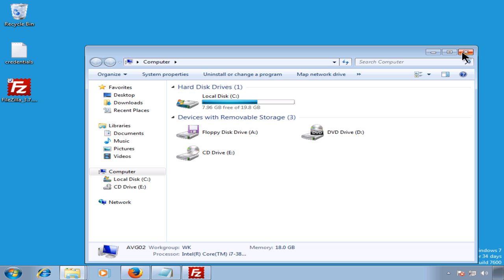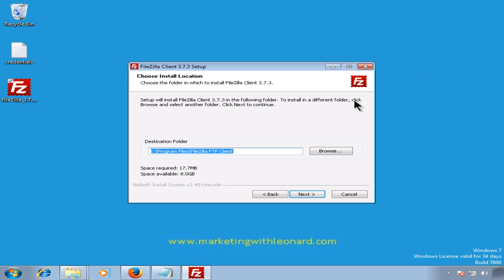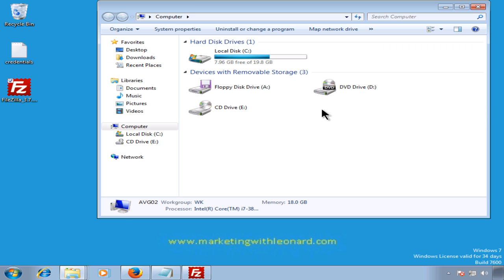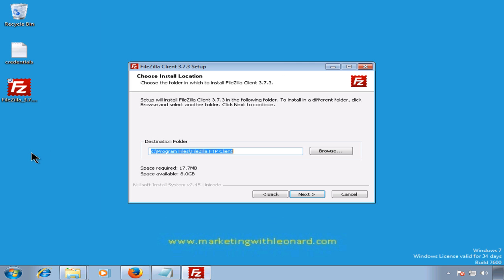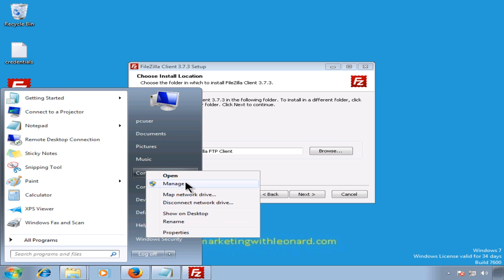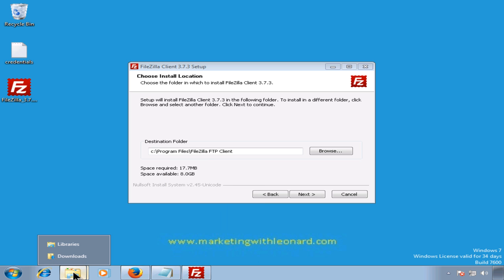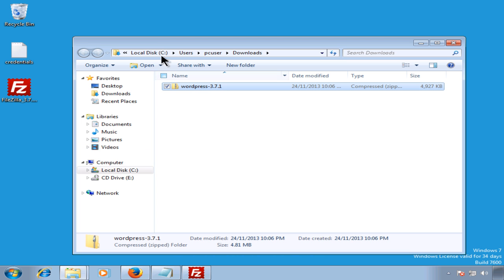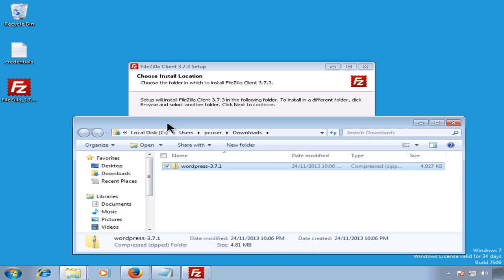Now, how did I open that screen so fast? Well, if you hit the Windows button on your keyboard and also the letter E, that's the shortcut for the Explorer. So that's just a trick. I've got so many tricks that I could use, but I don't want to use them. I want to go through the process step by step, so you're not missing anything. If I want to go to the Explorer, I can hit that folder down there and it takes me to the Explorer.